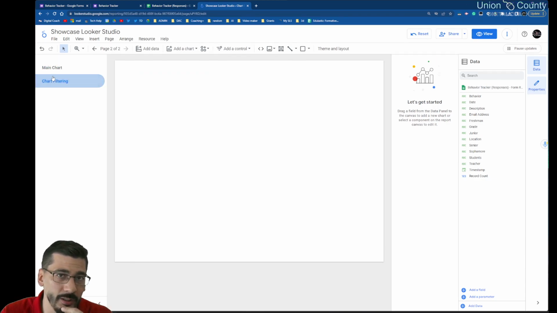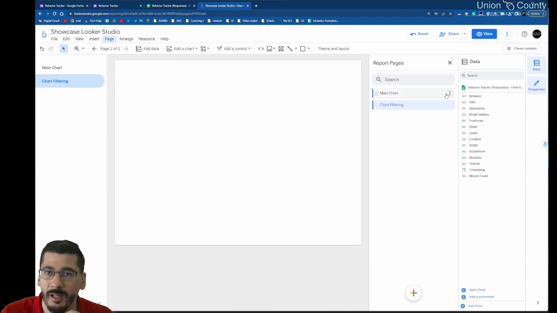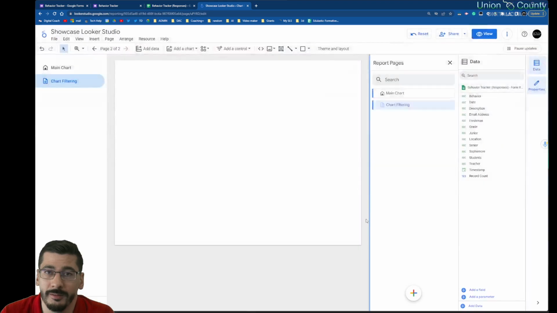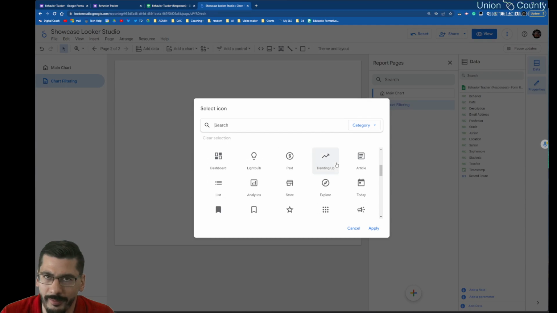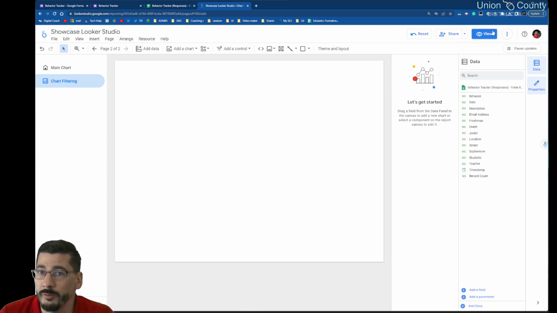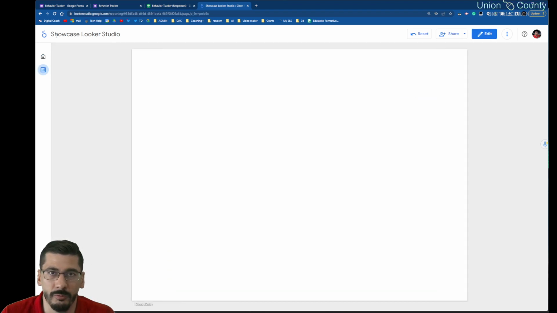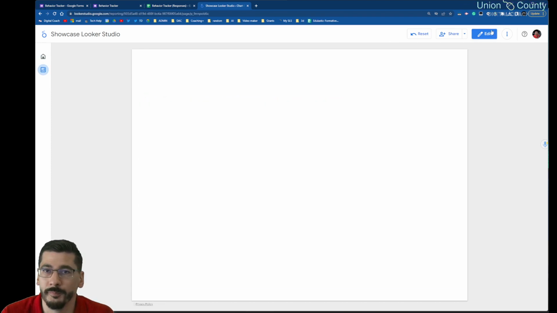Now, I don't like the look of just these as titles. So actually what I like to do, I'm going to go back into Manage Page. I'm going to hit the 3 dots. I'm going to hit Select Icon. What this is going to do, it's going to let me have a home button. And also I'm going to search, and that little file looks okay, but I know there's an analytics one, and I like the look of that one. So now, if somebody wanted to view this as if it was kind of like a website, you would actually have these tabs to jump between. And if you have it reduced down, you have icons to filter between. And previously that was saying 1 and 2.